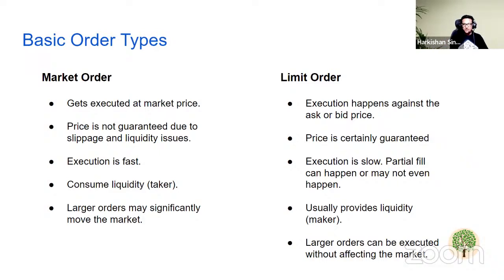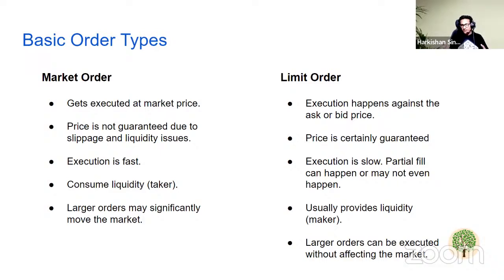In a limit order, you do need to put the price. Suppose you want to buy 100 shares of some random asset at $100. You will only buy at $100. You will not buy if it's even a cent above it. You say it's too costly for me, I won't buy. Then you place a limit order.